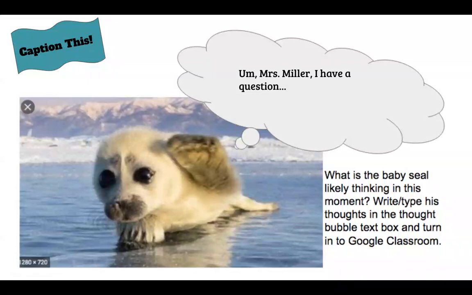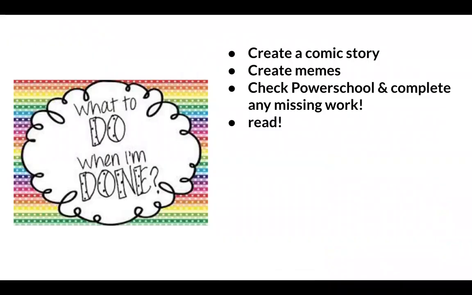Okay, so these are only if you finish your comic story. So when you finish, only when you finish your project. So when you finish your project, create the comic story, create memes, check Power School, complete any missing work, read. But your project needs to be fully completed and turned in Google Classroom first.